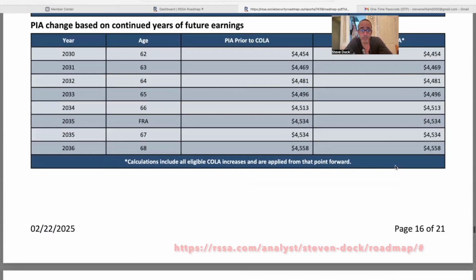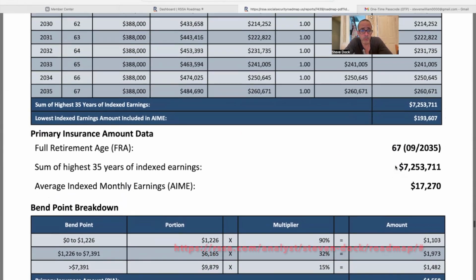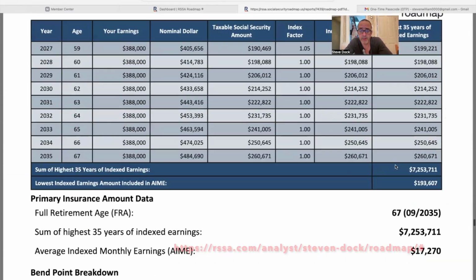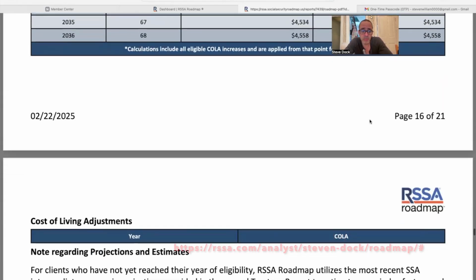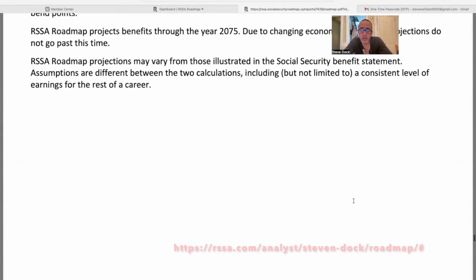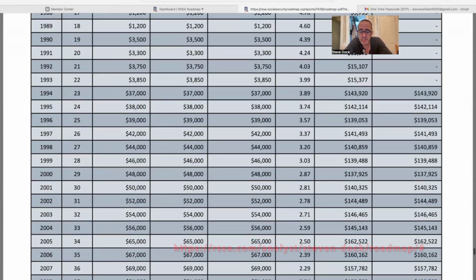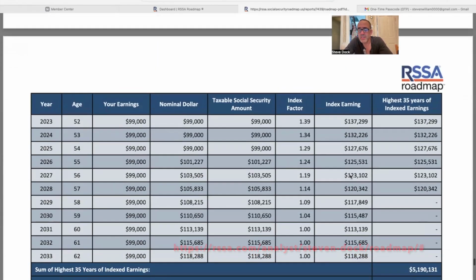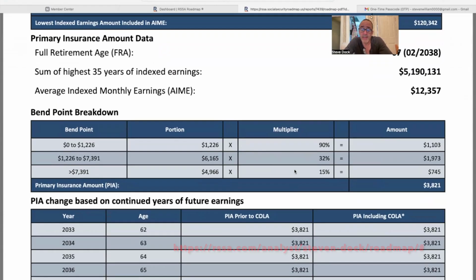You can look at those numbers and be aware of that. I think this is Suraj, right? Yeah. So I think it gives you a lot of really good information. And then we get into Anita's situation. But this gives you the detail and really gets down to the reality of all your numbers. Again, this is free to you.